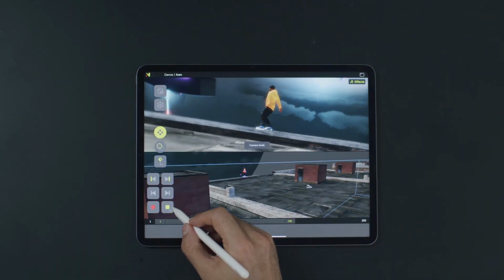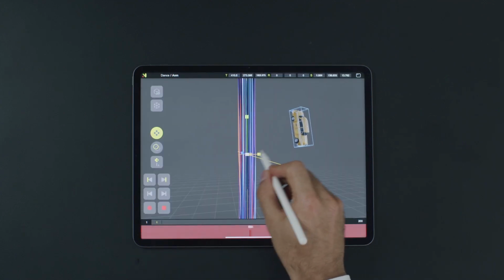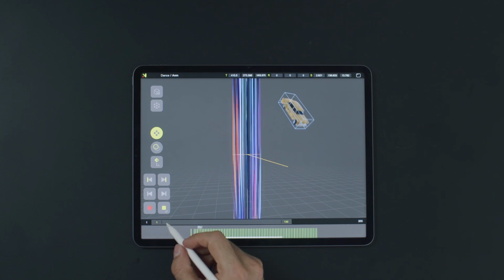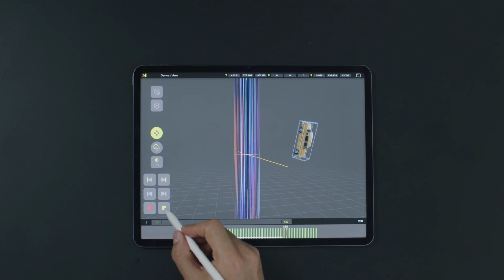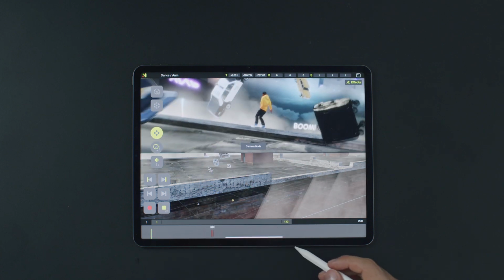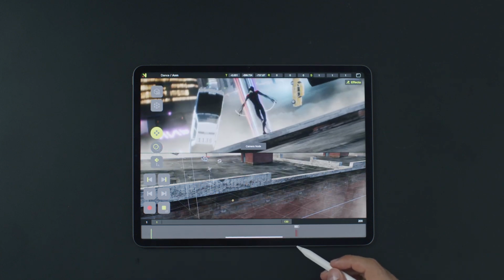Now, for the light beam effect, grab a simple image, blur it to the max, and let Naomi's new live animated feature do its thing. You can even sprinkle in a bit of dust for some atmospheric flair, and boom, you've got yourself a killer shot. And you know what's next. Go try it out.